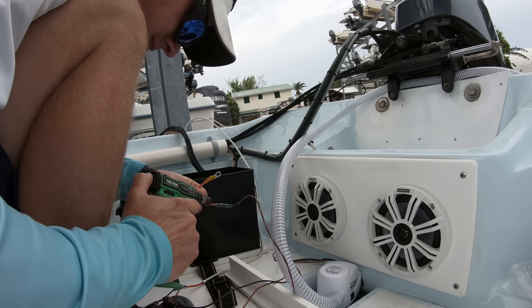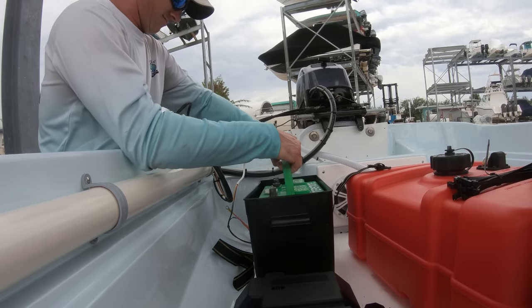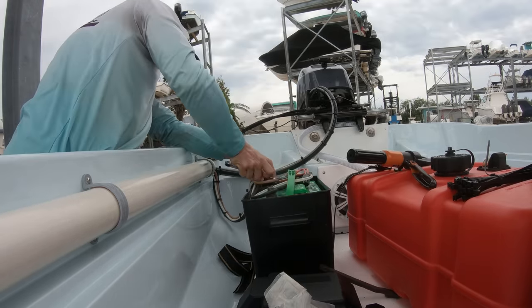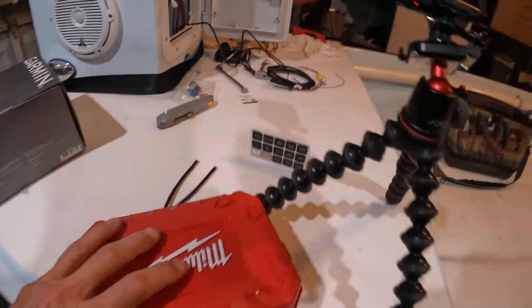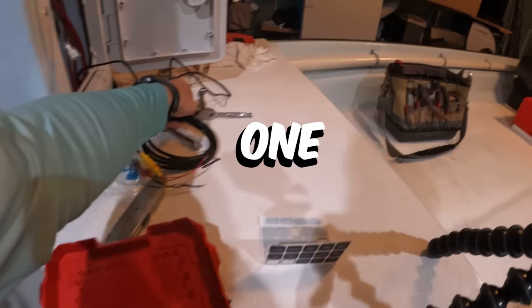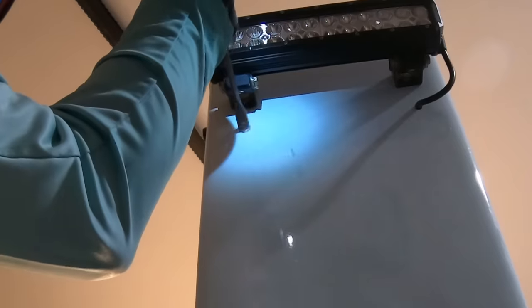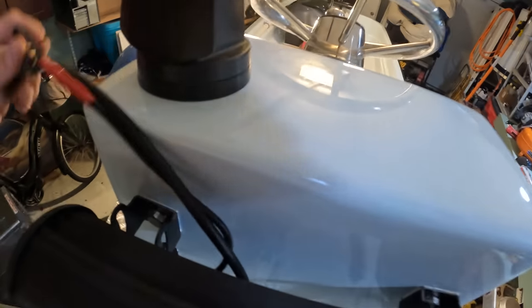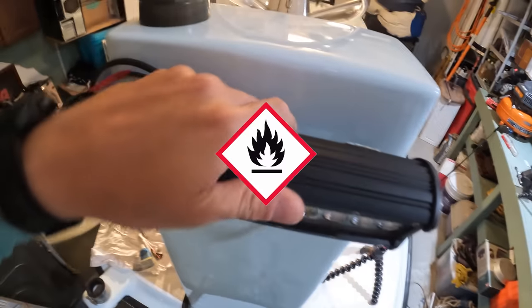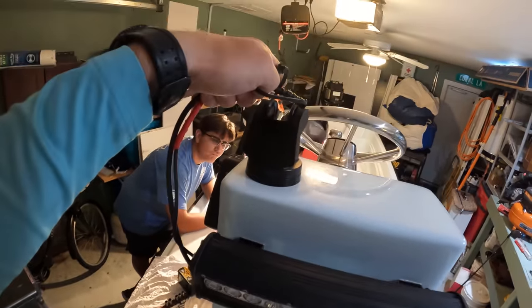A few moments later. What we need to do is find a hole saw or drill bit to allow us to send one wire for the power and one for the transducer through the console up here. I was thinking about coming back behind this light like this, but the problem is it's going to be sitting on this light and this light definitely gets hot. I think I'm just going to have them come down and just kind of come off to the side.